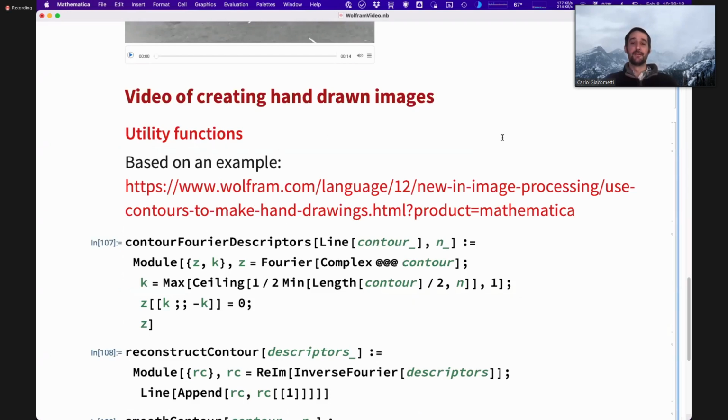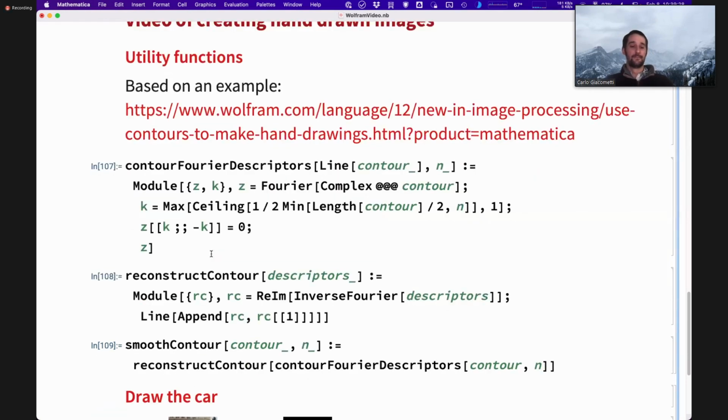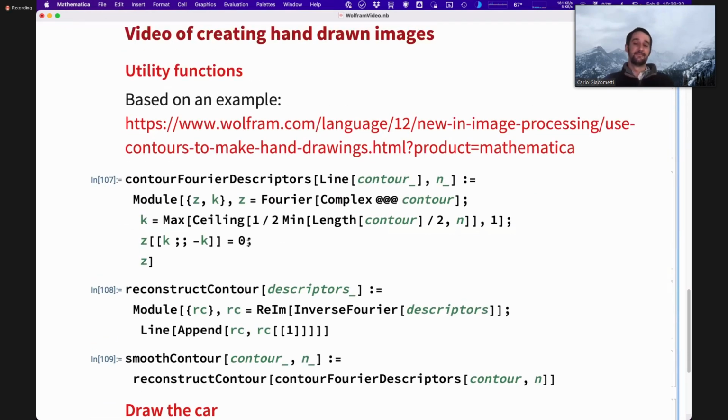This was based on an example that was made for the release of version 12, so a little while ago. But now the video generation part is much more streamlined.